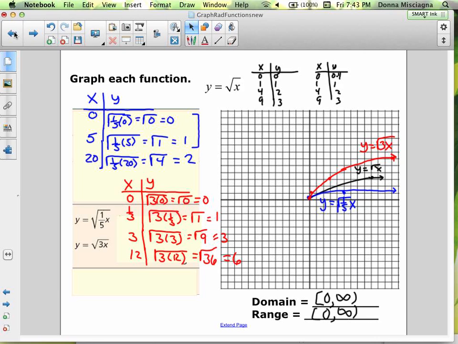Right? So if you have a coefficient in front of x, it's inside the radical, and it's between 0 and 1, your graph grows faster horizontally. Right? Which means it takes longer to get to the next y value. So the growth is horizontal. You're stretched horizontally. You get really big on the x-axis just to get to the next y value. When it's greater than 1, you are shrunken horizontally. The graph's all compressed. It takes less time horizontally to get to the next y value.